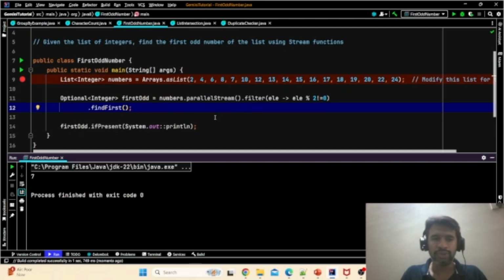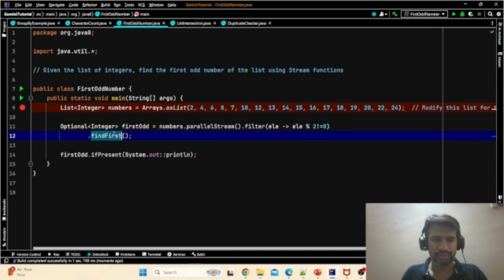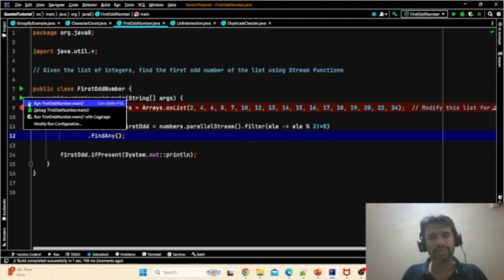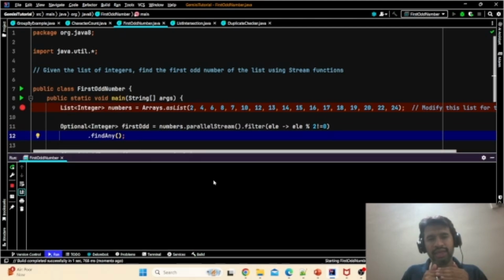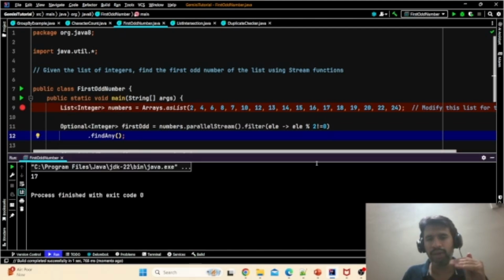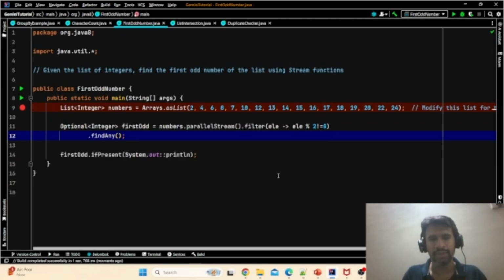So the difference is in the case of findAny. Maybe I'll just add findAny again. What findAny does is, we are basically dividing this given array list into multiple parallel streams. findAny checks if there is any odd number in any of the streams.